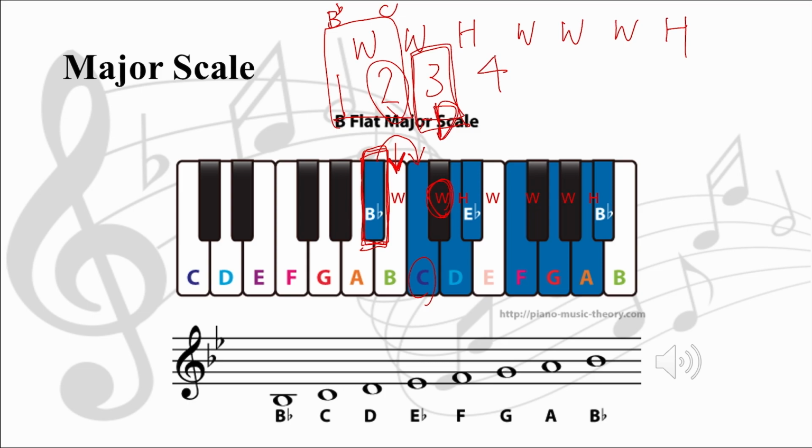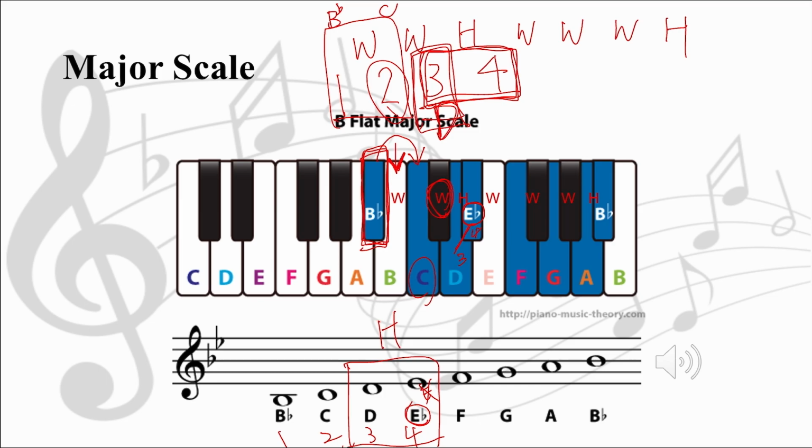Okay, and the next will be the most confusing one, 3 and 4. For the 3 and 4, when we come to the down part here, 1, 2, 3, 4. 3 and 4. These two should be a half. Should be a half means what? Means there will be no other keys in between them. So this is not E, this is E flat, because we don't want any key in between them.